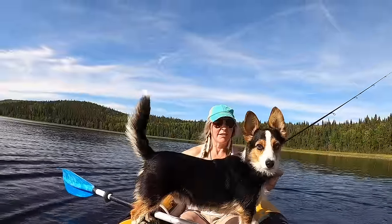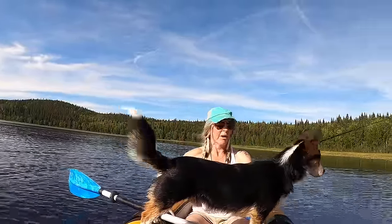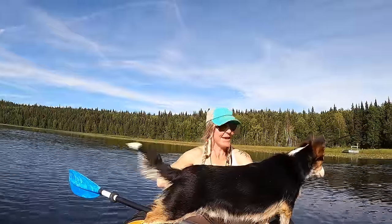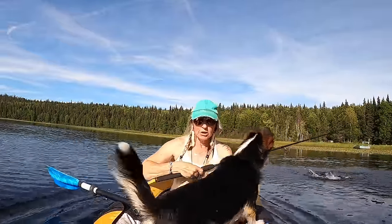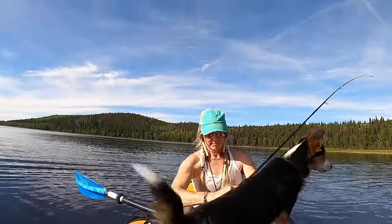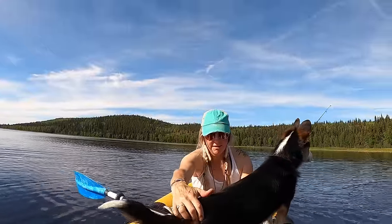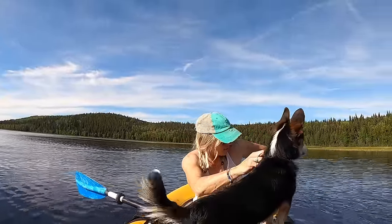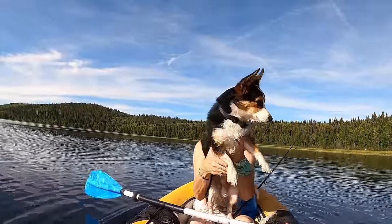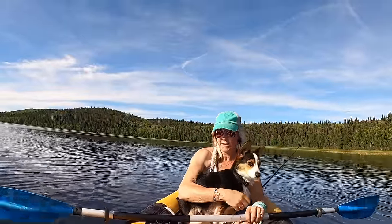Okay. All right. You're insane with this fish. I'm gonna let it just stay in the water. Oh my gosh. We gotta go to shore. No, stay. Oh crap. How am I gonna do this? Moose. You're crazy. Okay, come here. I'm just gonna leave this fish. Oh, I hope it stays on. Gotta get you to the docks. You're an idiot. Come here. Oh my goodness, stay. This is crazy.